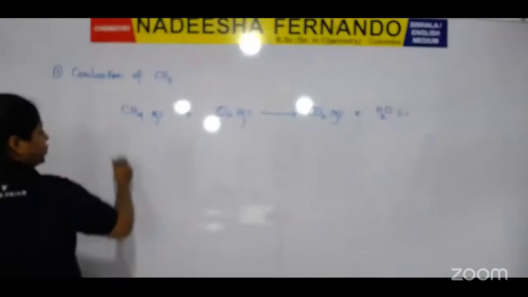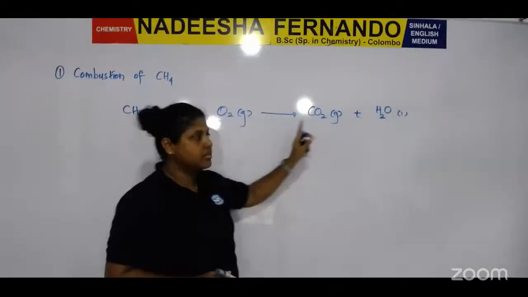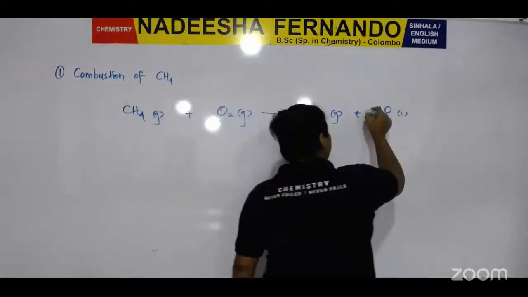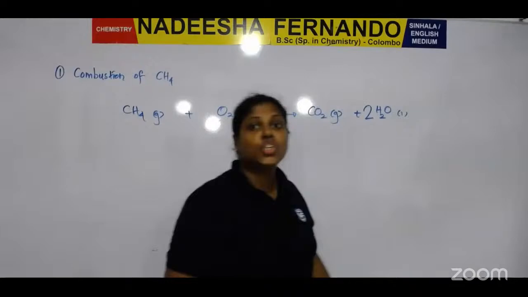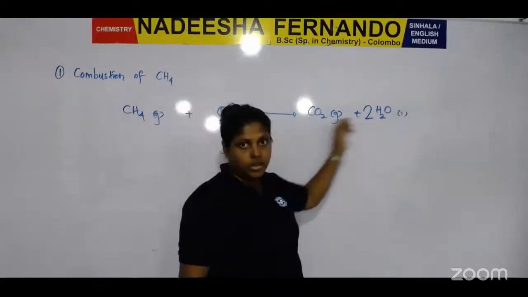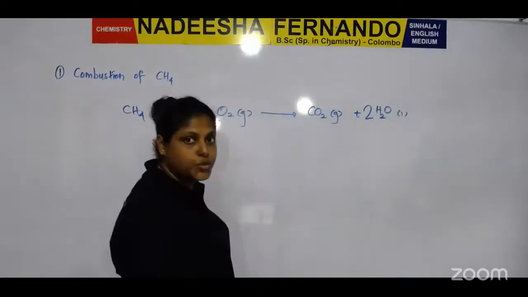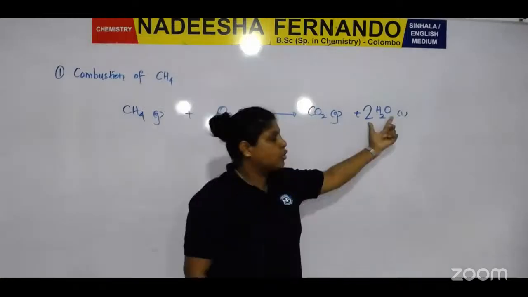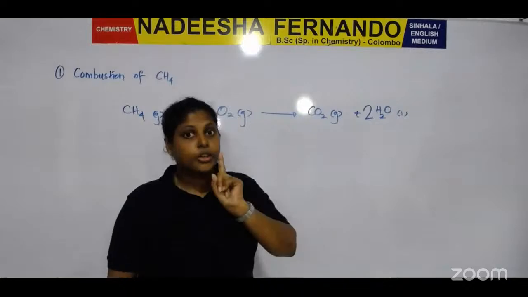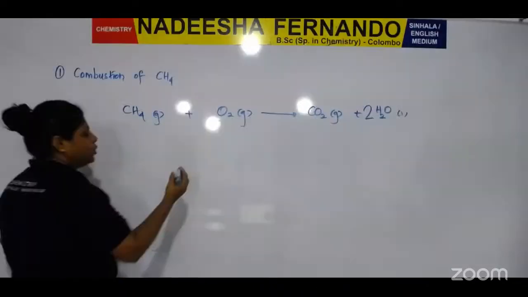When you take this reaction, one carbon, therefore one carbon dioxide, 4 hydrogens, therefore you need to multiply water by 2. 2 into 2, 4 hydrogens can balance. 1 carbon, carbon also balances. There are 2 plus 2, totally 4 oxygens. To balance the oxygen on the reactant side, you need to multiply this by 2.